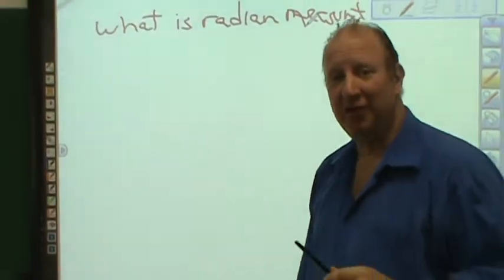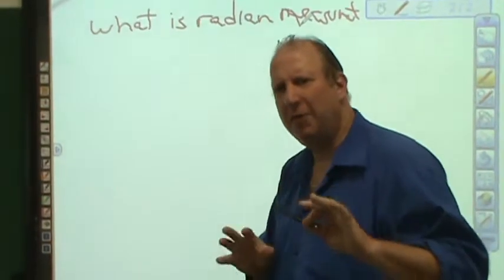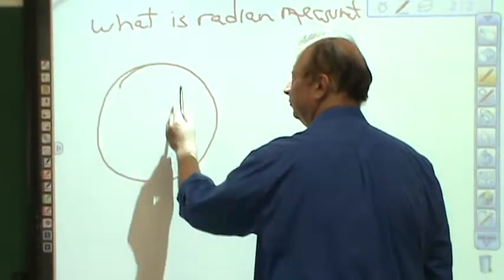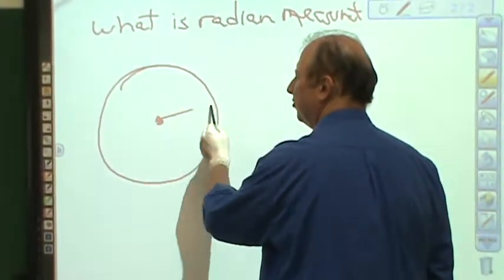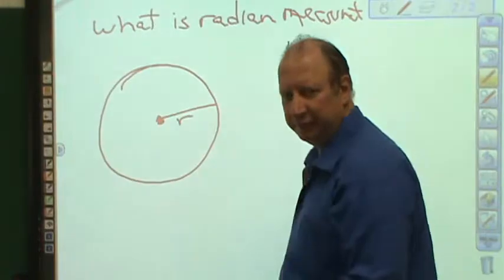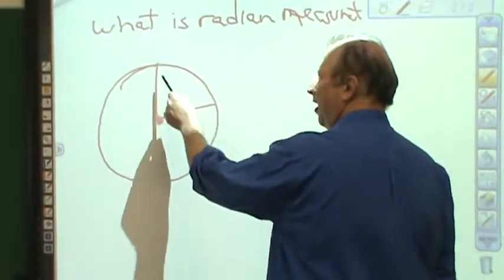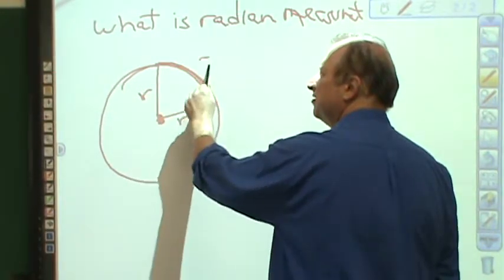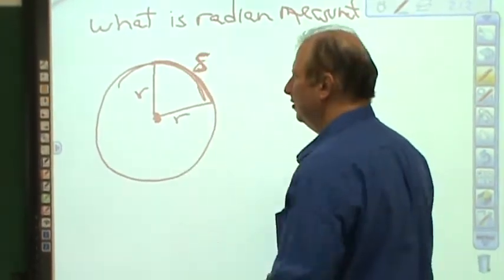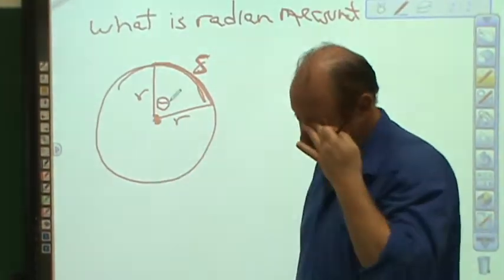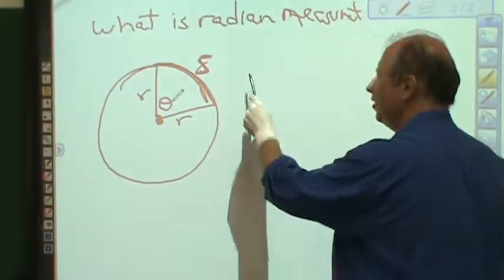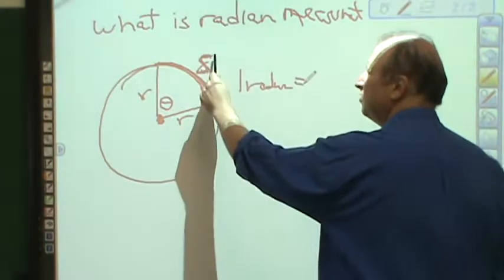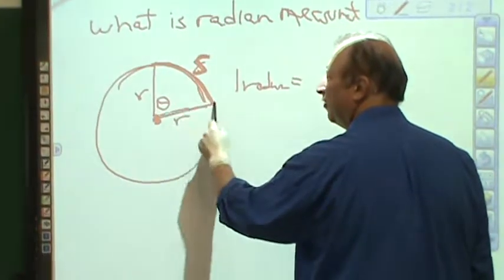What is radian measurement? Let's start off with what 1 radian happens to be. If I draw a circle, from the center of the circle I have a radius. If I draw another radius here, I'm going to have a piece, an intercepted arc. I'm calling that S, and this angle is something called beta. So what I'm asking is, when I have 1 radian, when is the length of this equal to the length of a radius?